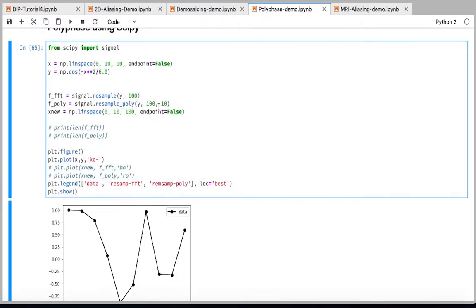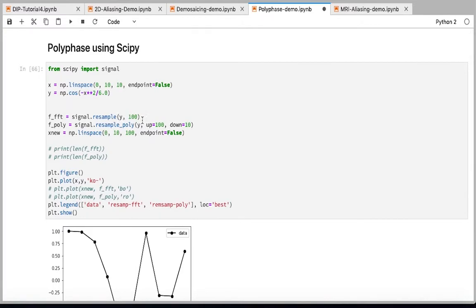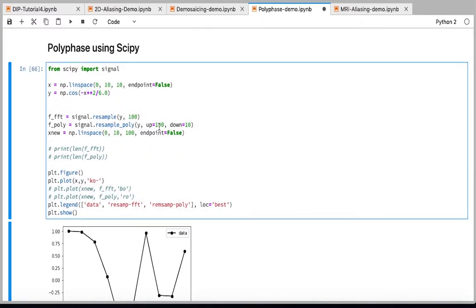What it takes as input is the up and down factors. So what it does is you give it a signal, and you tell it how many times you have to upscale it, and then how many times you have to downscale it. So if you want to increase the sample rate by 1.6 times, you just say upscale it by 5 times and downscale it by 3 times, or something like that.